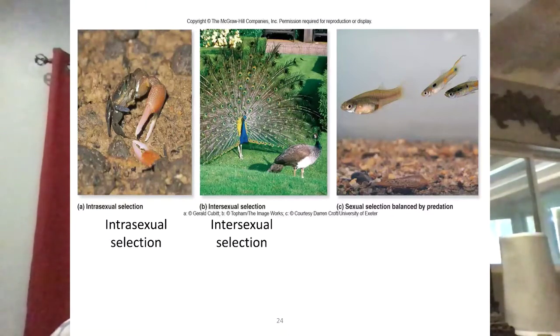You're a male peacock. You have these long feathers. They can be 3 or 4 feet long, and you have a lot of them, and they're brightly colored. So is that going to be an advantage in the environment, with slowing you down and advertising to predators? You're more likely to be caught by a predator. So why would a female choose that?